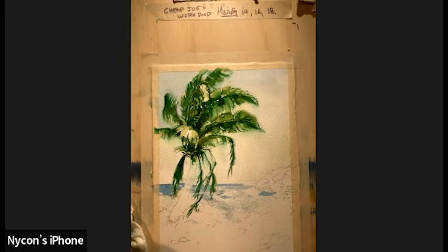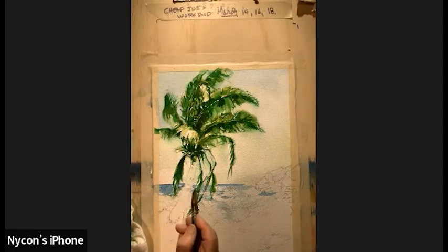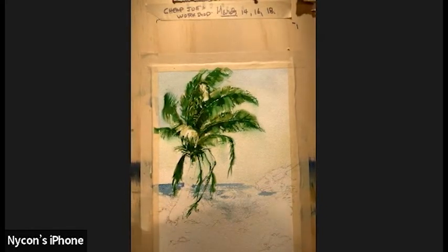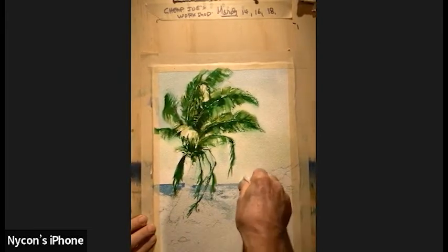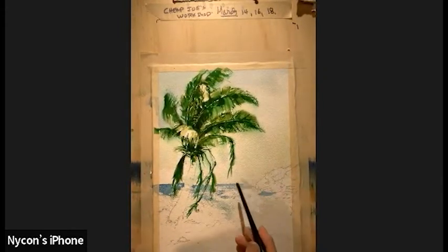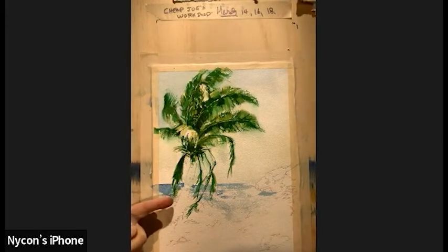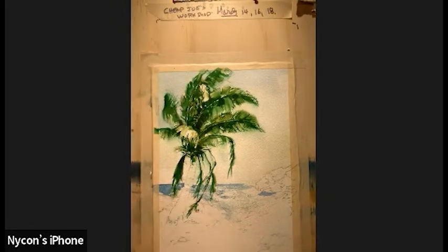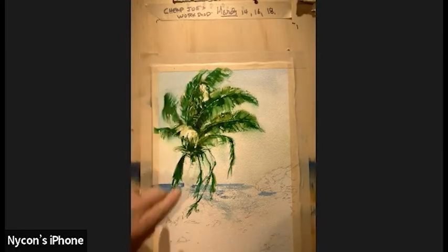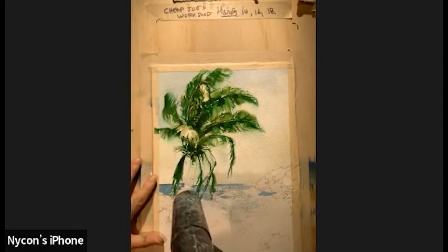Make a little bit darker on one side, because I'm going to have to paint that rock, and that rock is going to be darker. And just the horizon, it blends into the sky here. So I have just enough of the ocean that contrasts with the sky, and yet this now gives me a background for the tree. I'm going to do the trunk next, and then I'm going to go in and finish the tree.